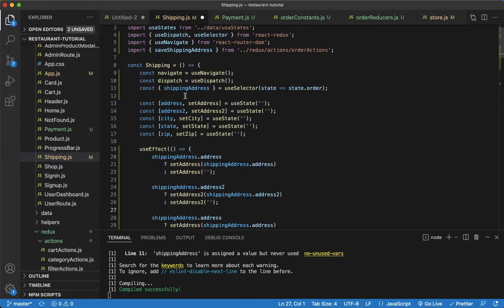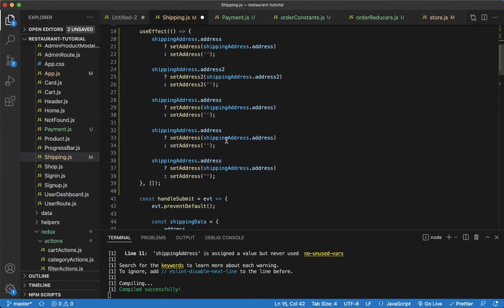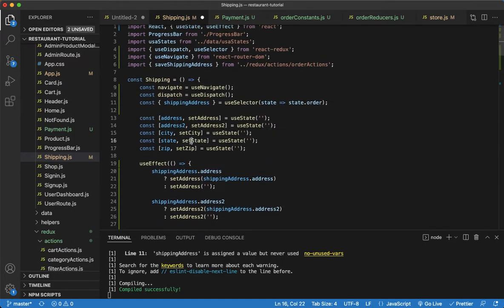So the next step is we have city. So I'm going to go ahead and copy this set city. All right, so go in here, shipping address, and this one's city. If there's a value in the Redux store for the city, we're going to set the city to be that city. Otherwise, we're going to set city to be empty. All right, next is the state.